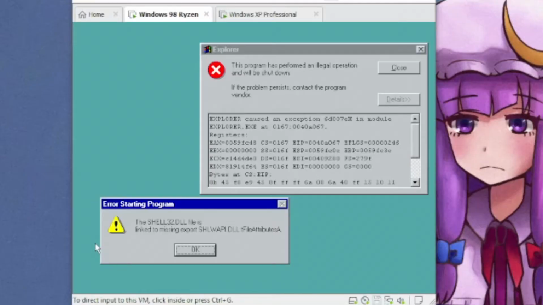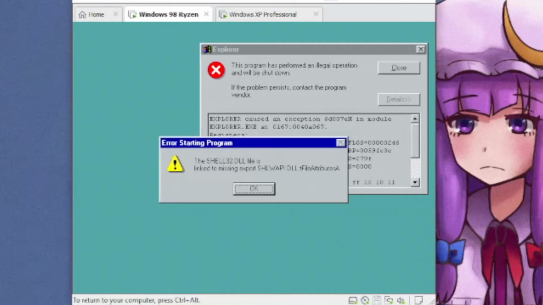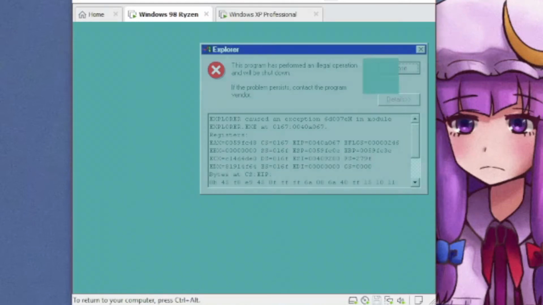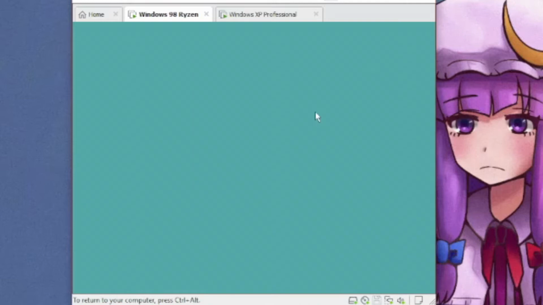Alright, this is going to be a quick screen recorded video because I just want to get this information out there. But you might have noticed, if you've ever tried to run Windows 98 on VMware on an AMD Ryzen system, that you get weird errors and stuff just keeps crashing and not working, and your system just absolutely does not work. Well, I recently figured out how to fix this, and it's pretty easy.